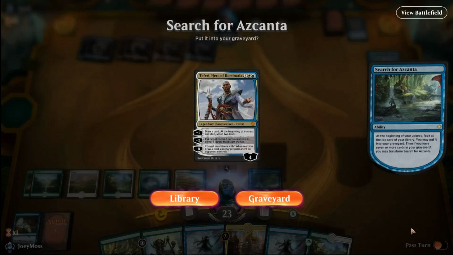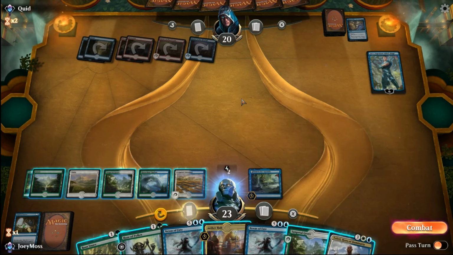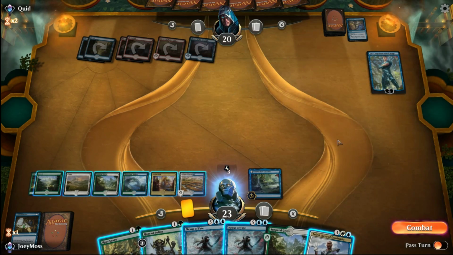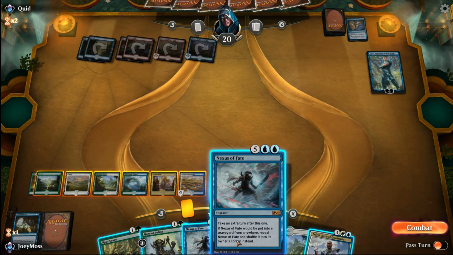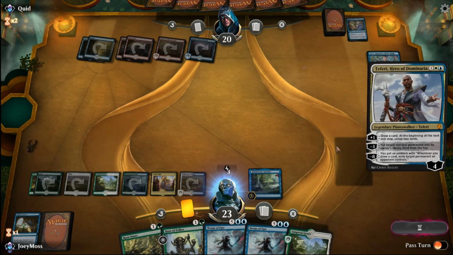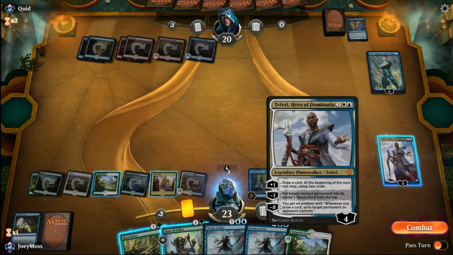It started hitting me. The crazy thing is he did all this with the Jace. See, the thing is, he got his Jace out. He got his card draw ability before I got my card draw ability. Is kind of what happens here. So I got my Teferi. That's awesome and all. We do have Nexus of Fate.